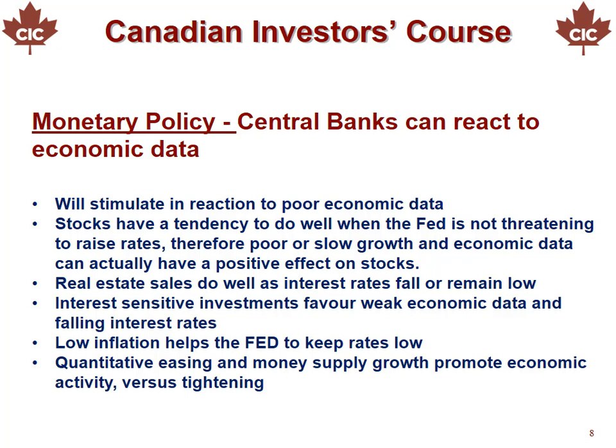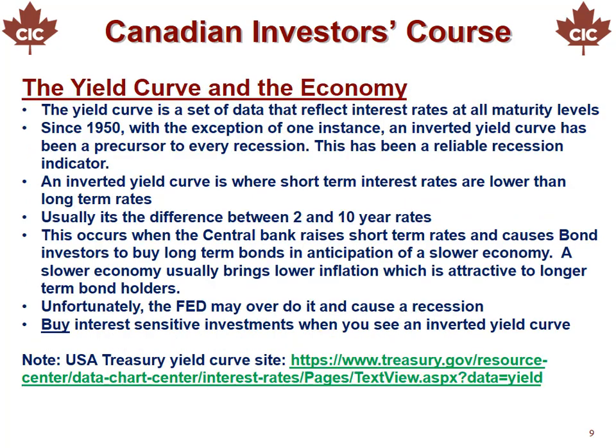Quantitative easing and money supply growth promote economic activity versus the opposite, which is tightening. Now, what about the yield curve? The yield curve, as we explained in session 2, is a set of data that reflects interest rates at all maturity levels. And since 1950, with the exception of one instance, an inverted yield curve has always been a precursor of every recession. So it's a very reliable recession indicator.